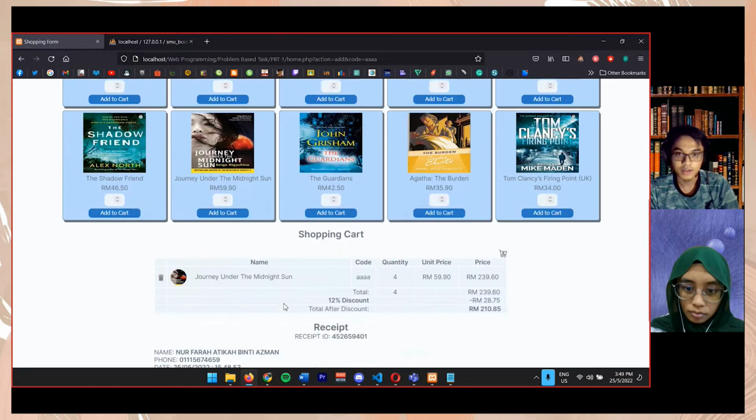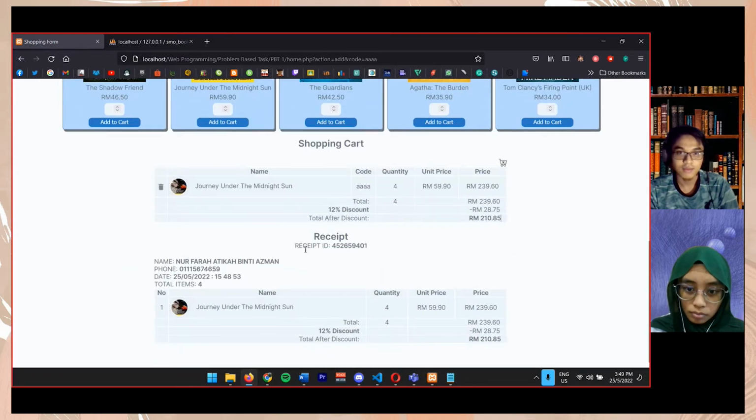After that, user will get a receipt ID. Randomly generated, for user name, their phone number, date of checkout, and total items. The number is only 1 because the book is the same and the quantity is 4.